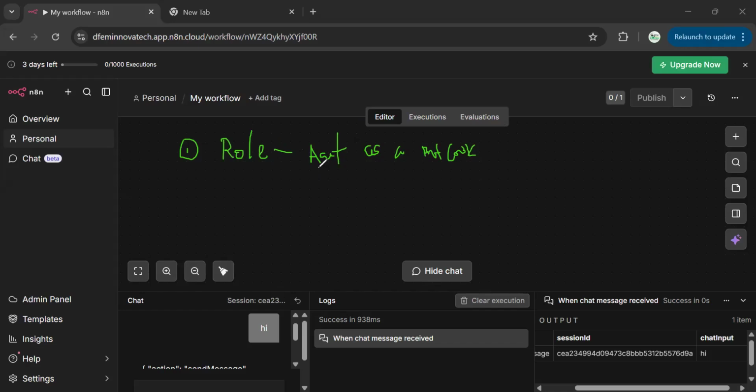I can say act as a mathematics teacher. I can say act as a software engineer. I can say act as whatever thing you want to search. You must give it a role. I can say act as a dentist if what I'm searching has to do with dentition.